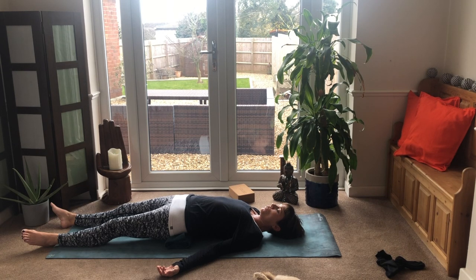And we're here for about 5 minutes. So just allow the breath now to just happen quite normally. So you're releasing the control on the breath. Releasing control on body. Releasing control on mind. Try not to allow your mind to wander. Try and keep this next 5 minutes just for total relaxation of body and of mind.